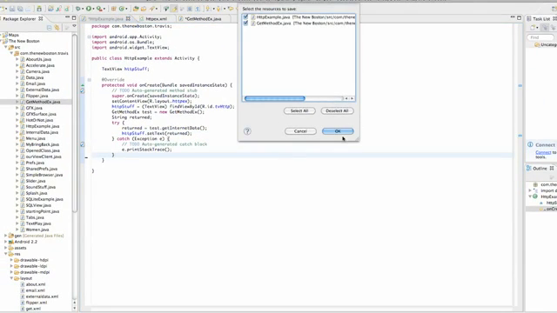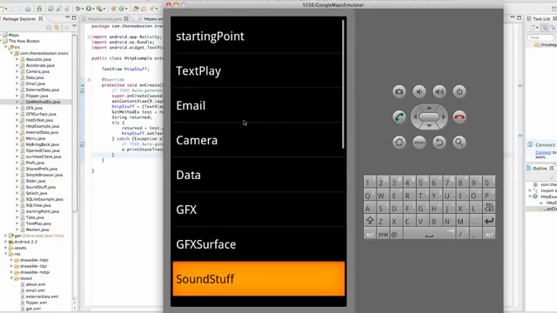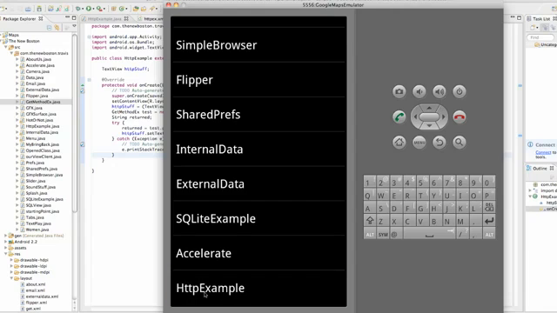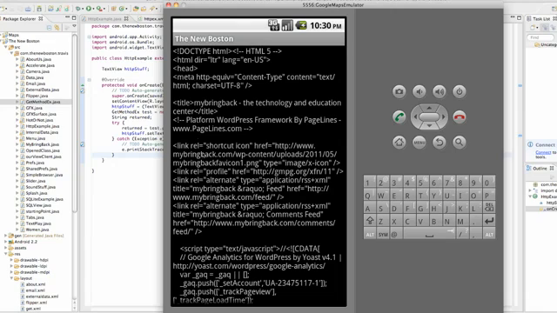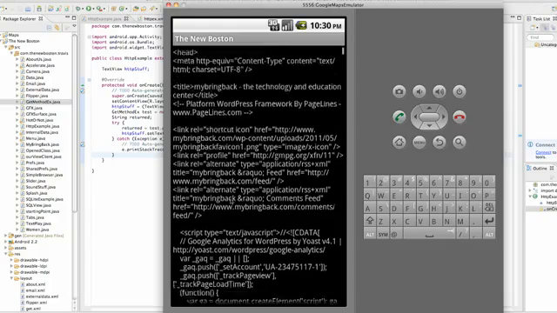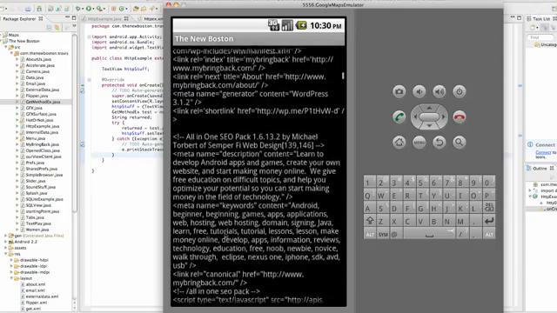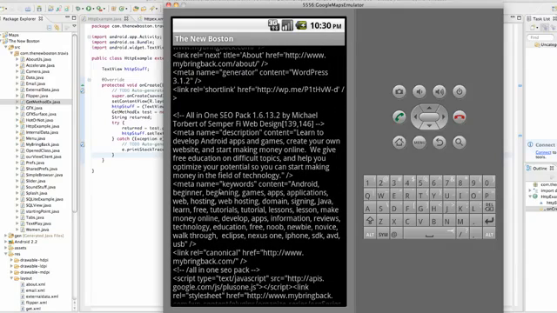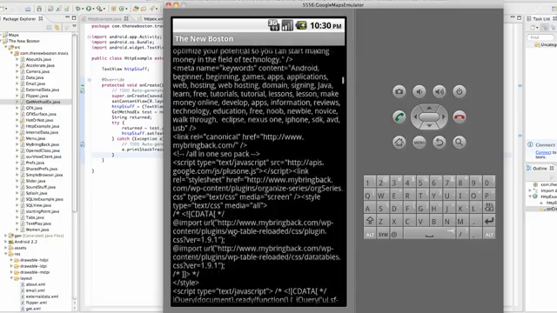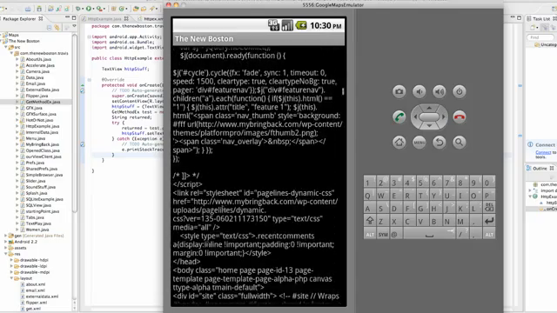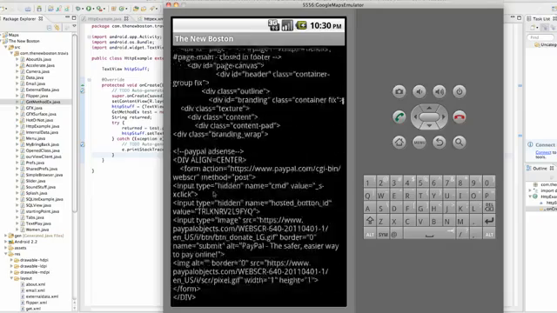So we're just going to run our application, and go down to our HTTP example, click that, and hopefully see our text view already changed the data. And this is the stuff that we get back. We can also break this down, which we'll get into later, but as you can see, it's nicely structured, the information that's being passed in through our website. And again, I had that scroll view just for this reason, so we can scroll through here and see some of the stuff like keywords, the meta name, just some of the background stuff of the website that we can read and process and access some of that information.